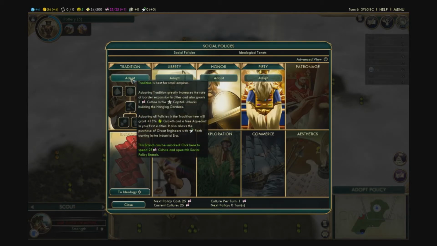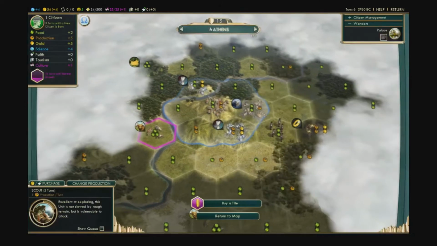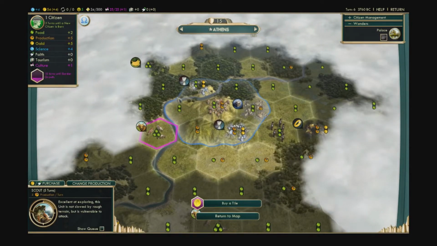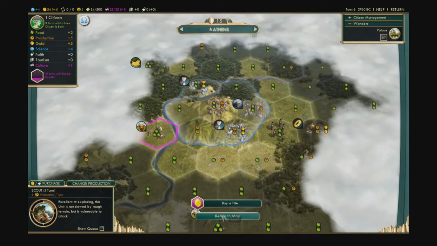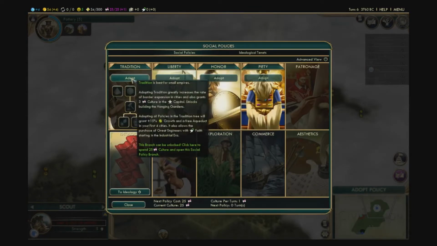Especially if you are new to Civilization. Example, tradition, let's go through that. It gives you 3 culture in your capital. What does that mean? First of all, more culture means going faster through the other policies, and the city gets new tiles by its amount of culture. If it gets more culture, it will get new tiles faster, so its border grows faster. That is very useful in the beginning, so that is good.